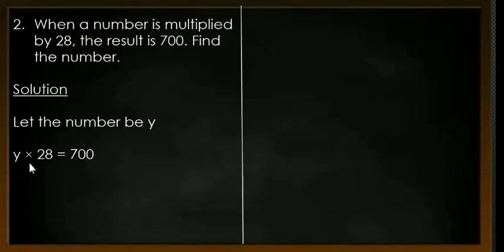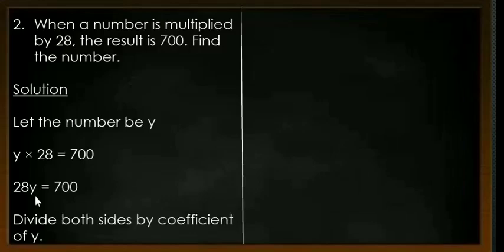So when you have y times 28, it's the same thing as saying 28 times y, and that will leave you with 28y. Okay? At this stage in mathematics, in order for us to get our variable, which is y in this case, we will have to say divide both sides by the coefficient of y. The coefficient of y is the number that is attached with letter y. So we'll have to divide both sides by what?